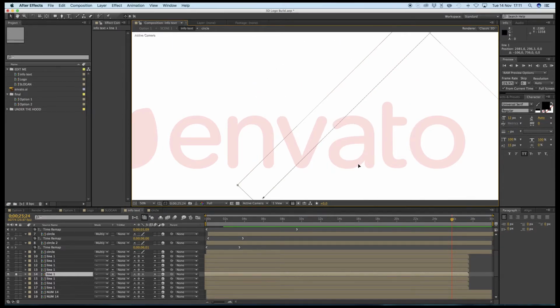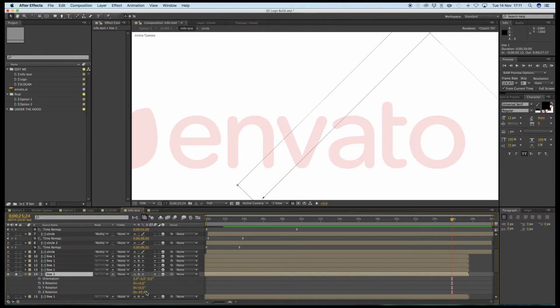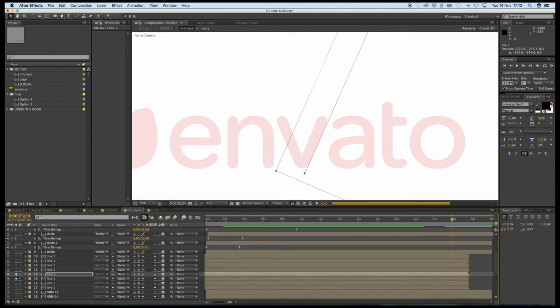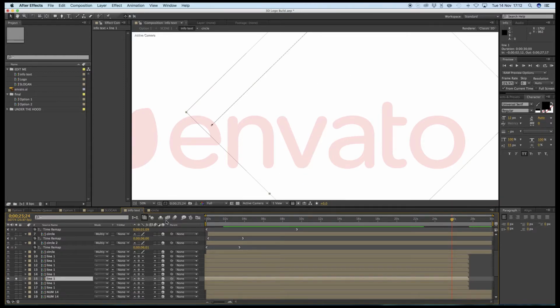Now press R for rotation, and you'll see it has a 45.4 degree. I'm actually going to rotate that a bit more. I'm going to try and find the right rotation angle of the V. Now that's about it. I'm just going to drag it up again so it fits better. So that's it. And this one, it's another line, it's another rotation.